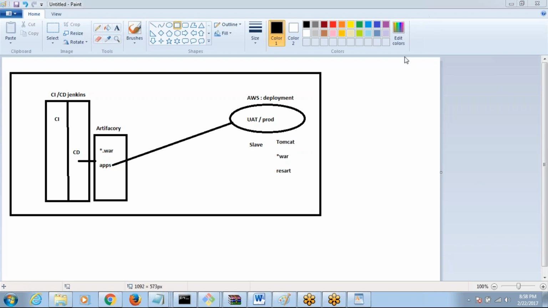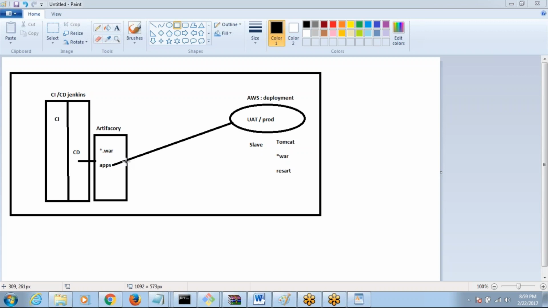While pulling out this WAR file, you said you can get it from anywhere in the system. It doesn't matter. But basically, the WAR file will come after building, after completing this CI process, right? Correct. Once the CI is completed, you can take it from your Artifactory, from your Nexus, or from your normal FTP server also. That is what I meant by anywhere.